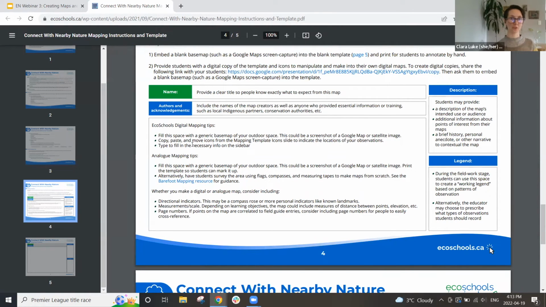And so for specifically the digital map making, you'd be putting in that base map and then copy, pasting, and moving icons onto the mapping template to indicate different locations and observations that students have found in a certain area.